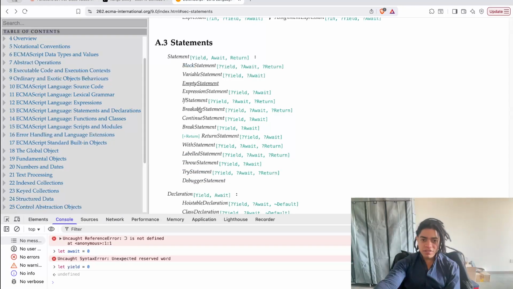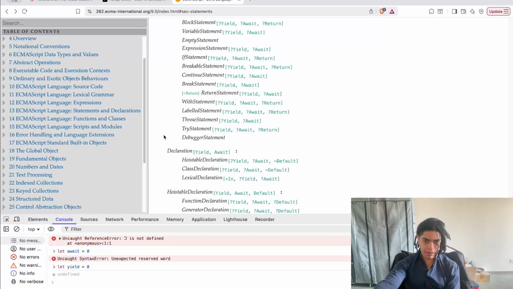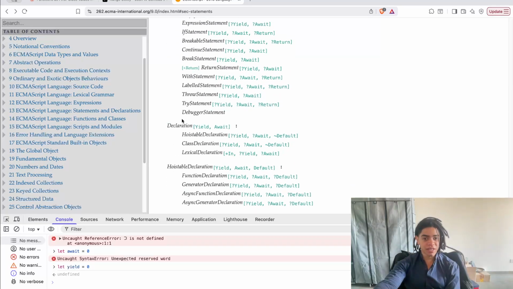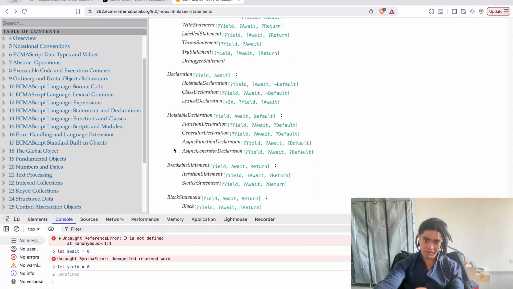So all of this is just the statement as it is, which is a call to action, right? And then we have another declaration, which is something aside from this, and the hoistable declarations, again, something that is aside to this.